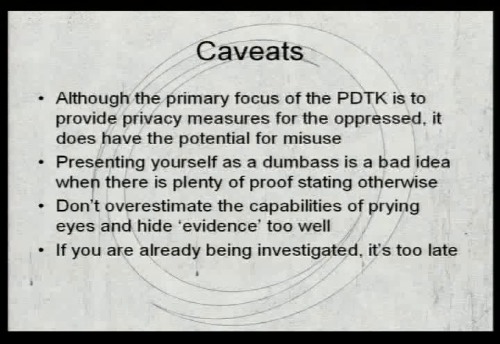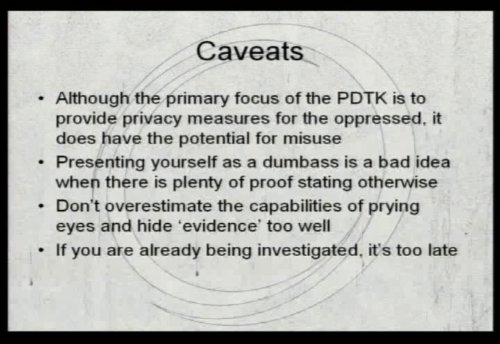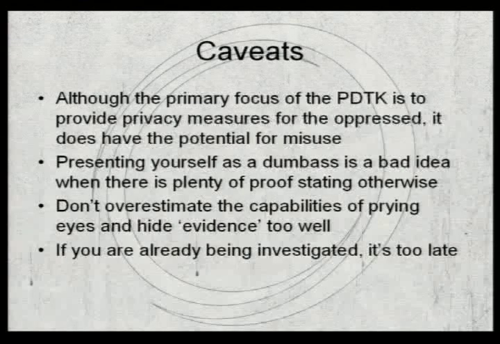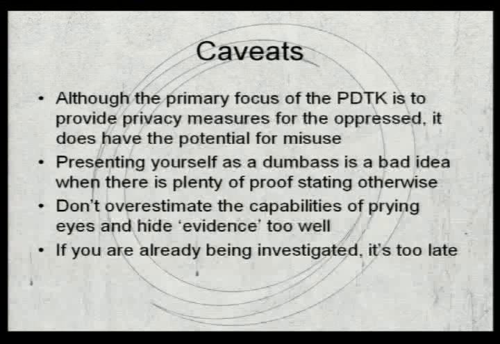It becomes obvious during a forensics investigation when you've created these inodes or files that make it look like there's a rootkit — a lot of forensics investigators are extremely bright. They'll take a look at the listing of inodes and look at the date and time stamps. You may have timestamps on those inodes you just created from six months ago that give you a perfect alibi. However, the inode number itself may not even be close to the range where it should be for files created during that same timeframe.